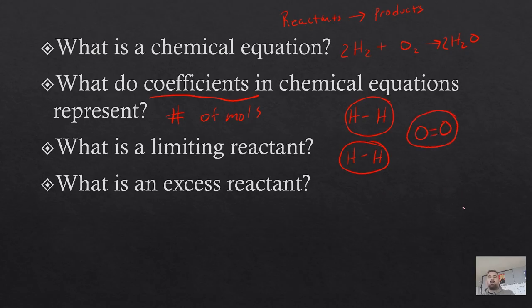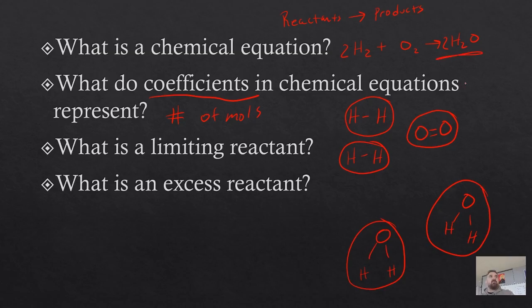How many molecules of water do I have? Is it 1? Look at the equation. All right, so based on the equation, I should have 2. So the coefficient, that's this number here, and it represents the number of moles. What about this little number? What does that represent? All right, it is the subscript. It's how many atoms are in that molecule. So in the case of H2, we have 2 hydrogens that are bonded to each other. That's what the 2 represents. So 2 atoms in that molecule.